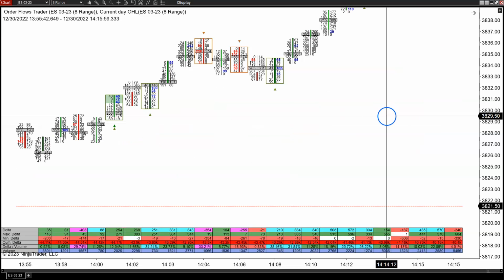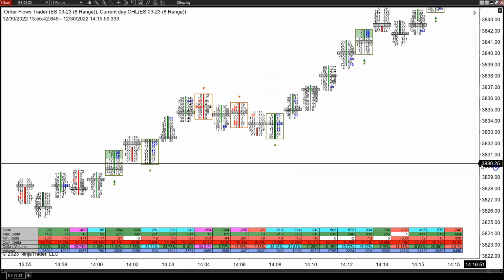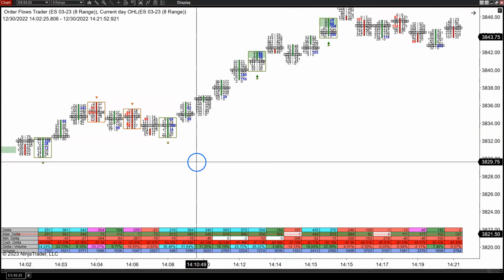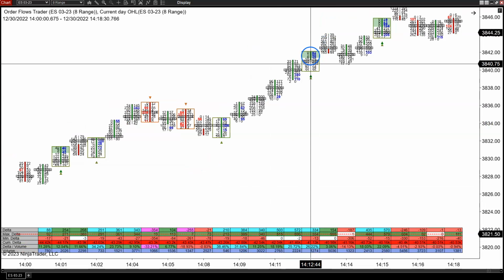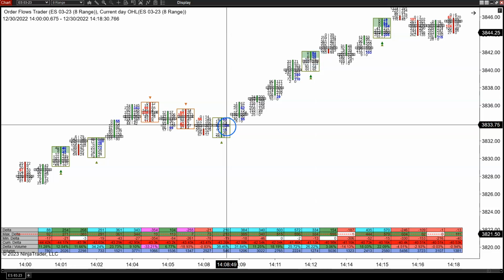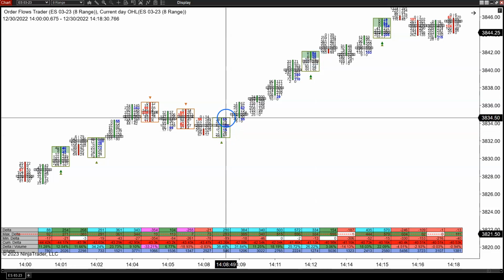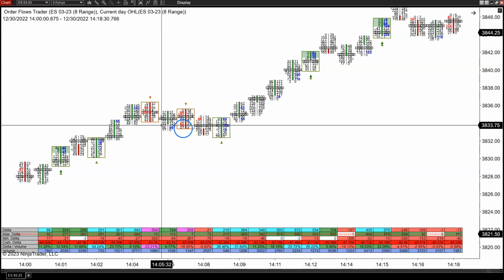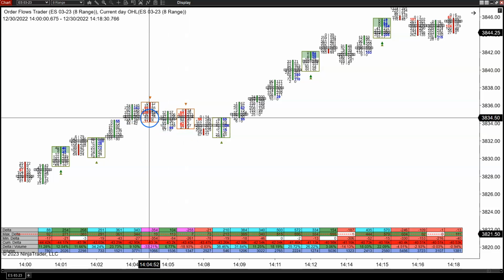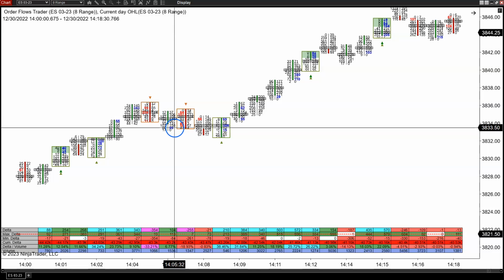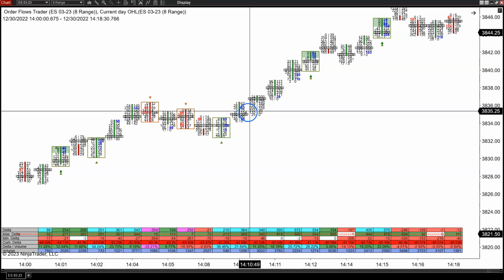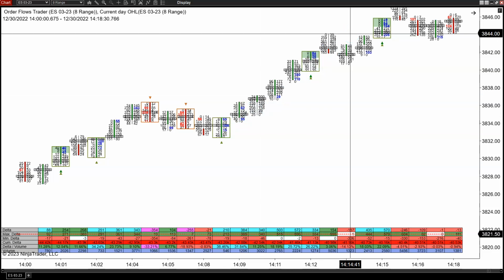Then we got that big monster rally, and again, with that big rally that happened late in the day, what are the signs? You've got a stacked imbalance here, but your multiple buying imbalances are coming in here. Okay, people say, well, what about these selling imbalances here? Maybe you thought the move up was over in here, but then it reverses right here with a nice bullish signal to catch the rest of the move back up.